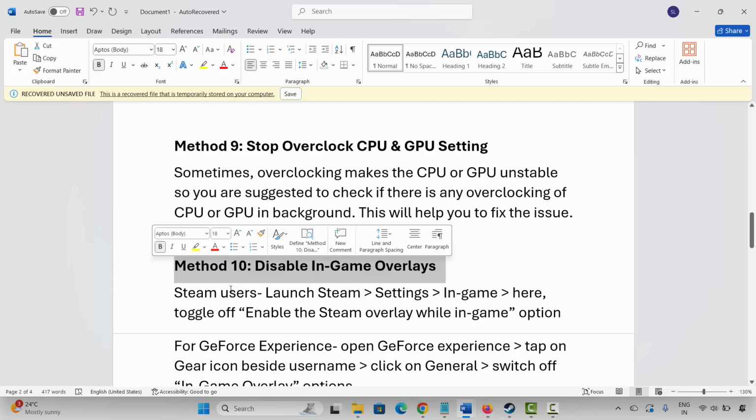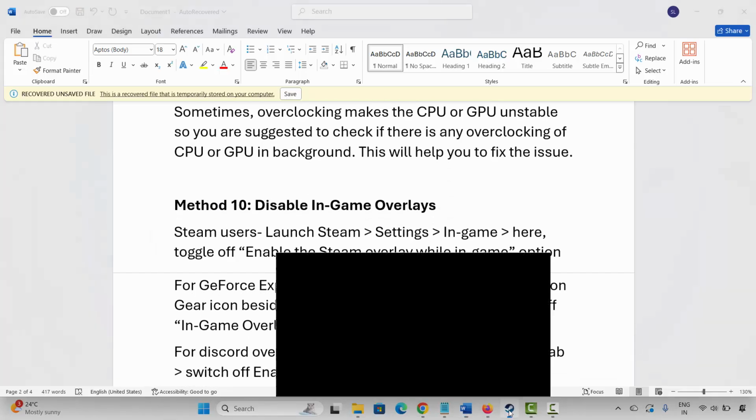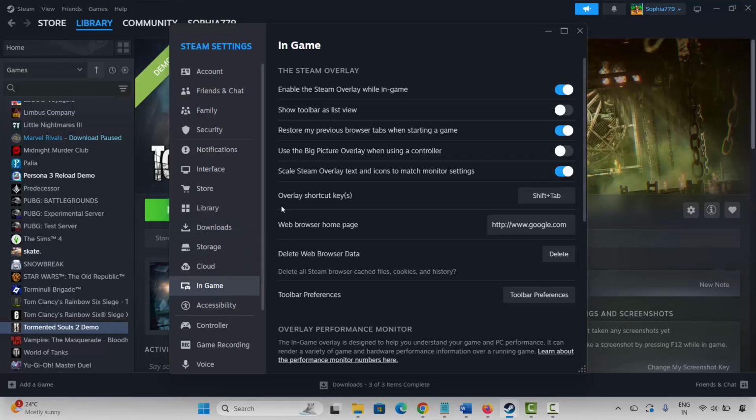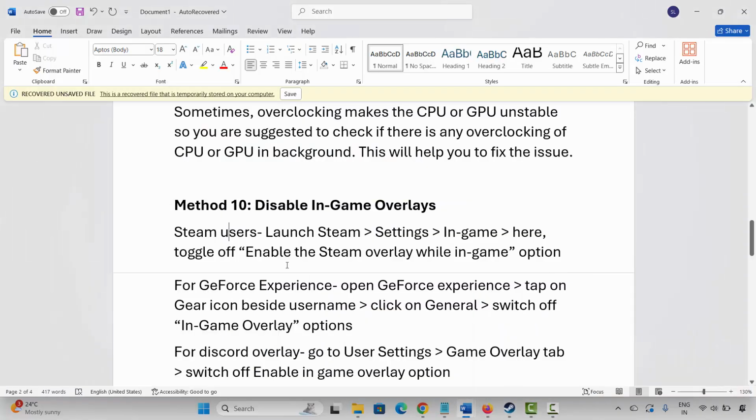Next method is to disable in-game overlays. So Steam users, go to Steam, click on Steam option over here, then click on settings, then click on in-game, and here check if the Steam overlay while in-game option is enabled. You have to simply click on it to disable it. After disabling, try to launch the game.